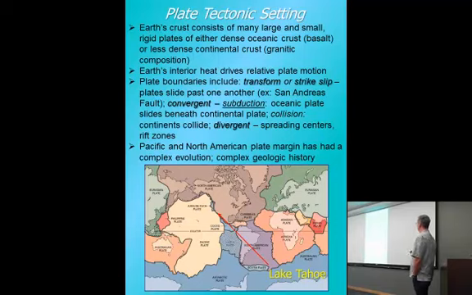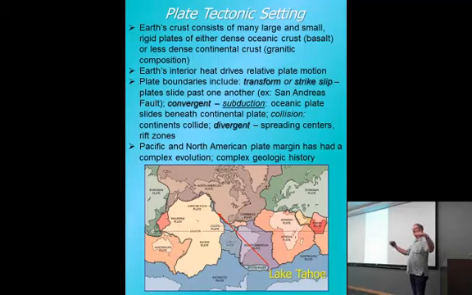There's the transform or strike slip, and that's where, if each of my hands is a plate, they slide past one another like this. Think of the San Andreas Fault. That is not technically a plate boundary, but it's close enough. Everybody calls it the boundary between the Pacific and the North American plate, but it's a little more complicated than that. But for all practical purposes, it works.